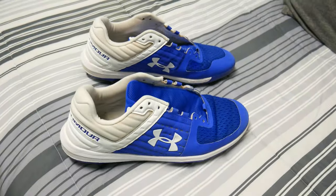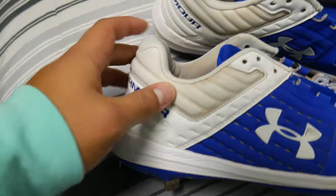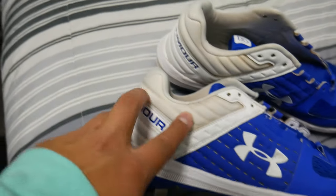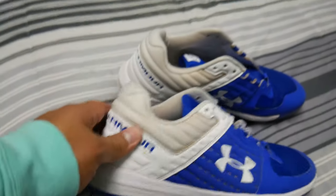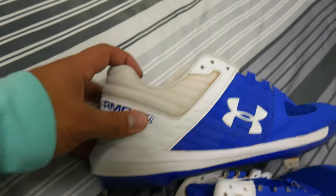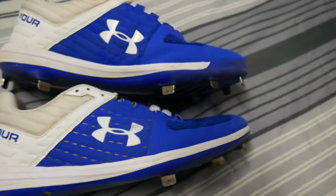This is the way I do it. I like to clean it manually and then put them in the washer after, so I can get the most out of it. And dang, look at those cleats, baby. The best part about this is the outcome of the ankles. As you saw before, they're like a blackish, dark brownish. And now they're pretty much white, almost white, and a little bit of brown, but that's about it. And guys, that is the best part. And wow, the cleats look new again.